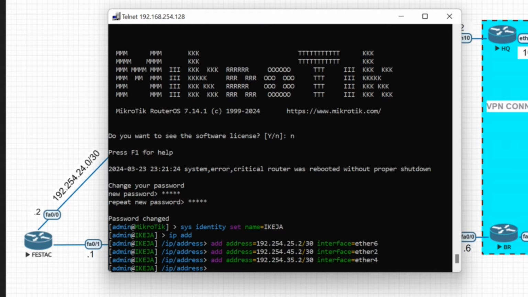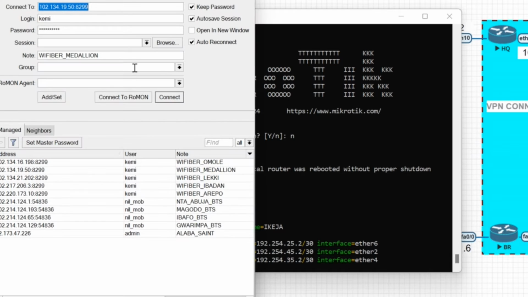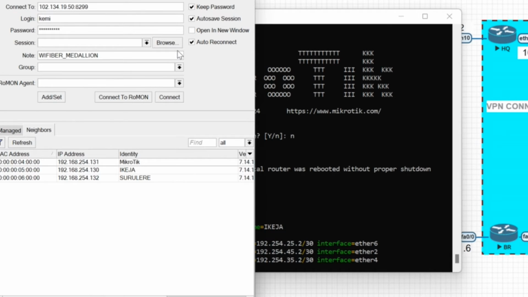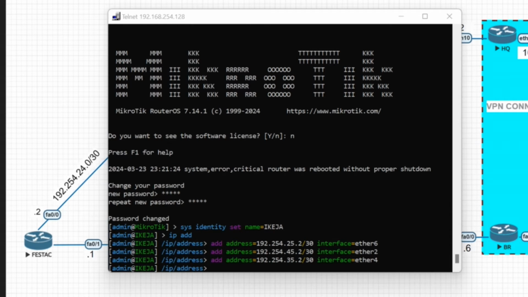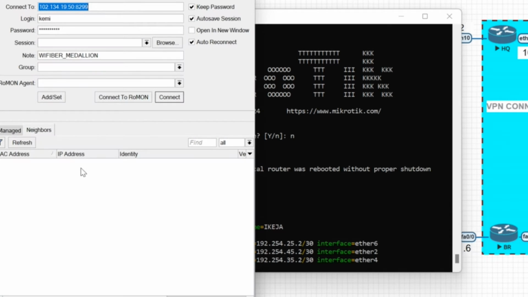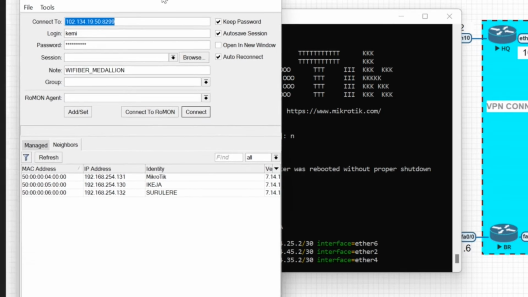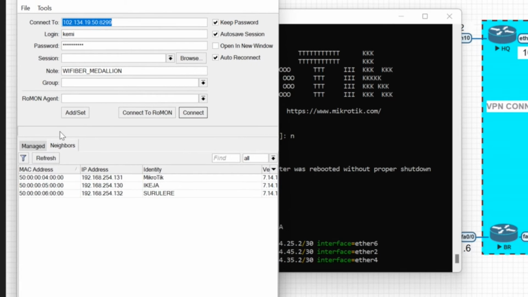So I can even launch my Winbox, and I've seen Ikeja as admin.